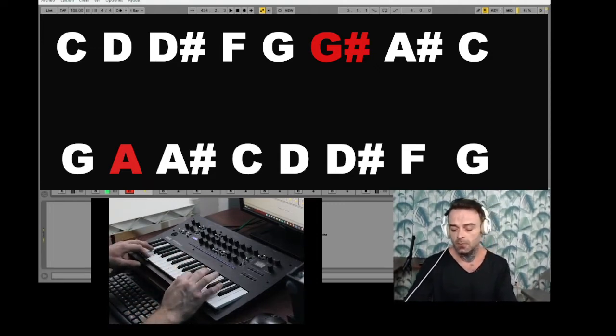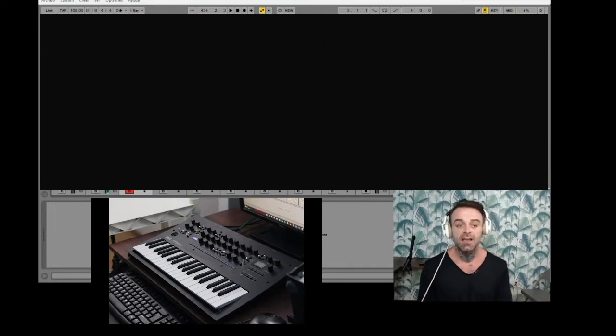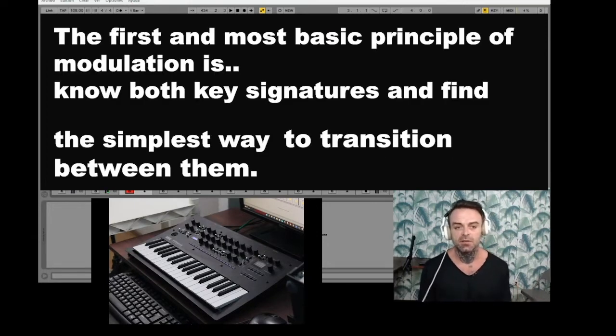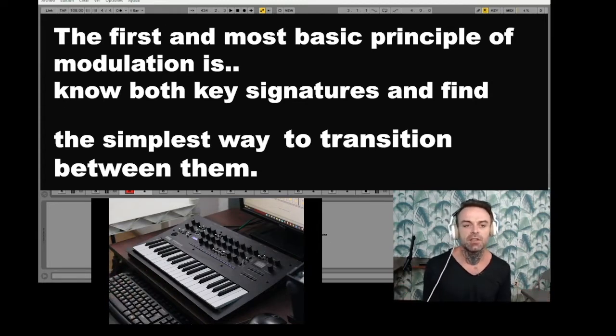Alright, so you can hear when you play it like that, it actually sounds pretty straightforward. And this is really the key to modulation: you just got to know both key signatures, and you just have to come in hot believing that you can do it. And as soon as you expose the brain to those two key signatures, it just accepts that the landscape, the musical vocabulary, is a bit wider in this piece of music. And then you can interchange between those two key signatures freely. With that spirit in mind, I'll play you a couple more phrases.